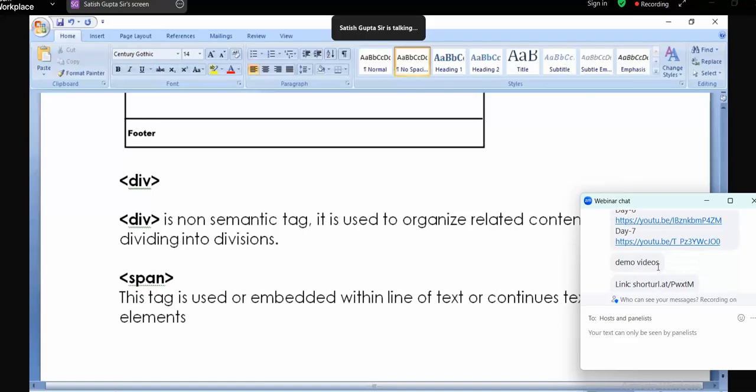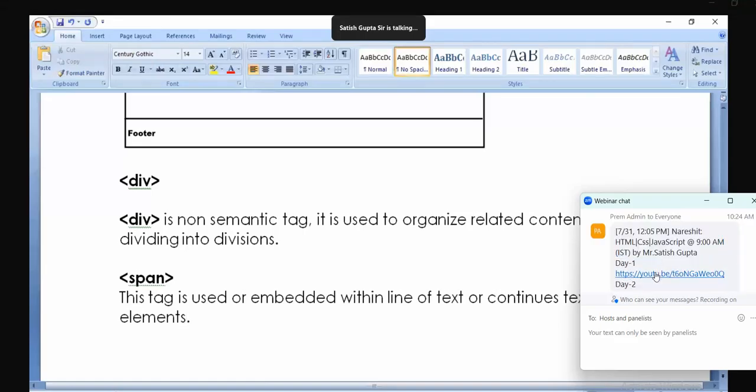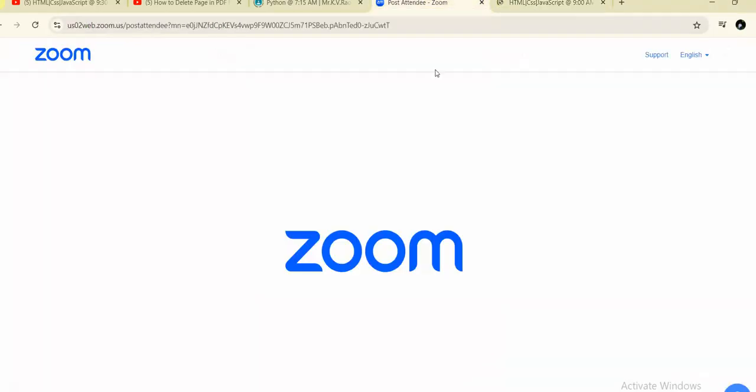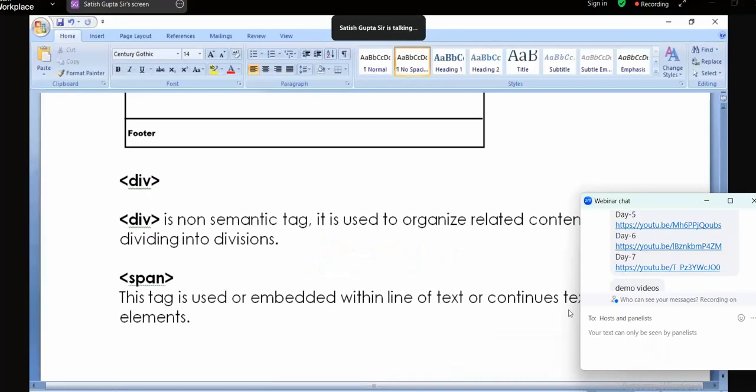Continuous text or elements, that is called a span. Span means part of something continuous. That is the meaning of span.